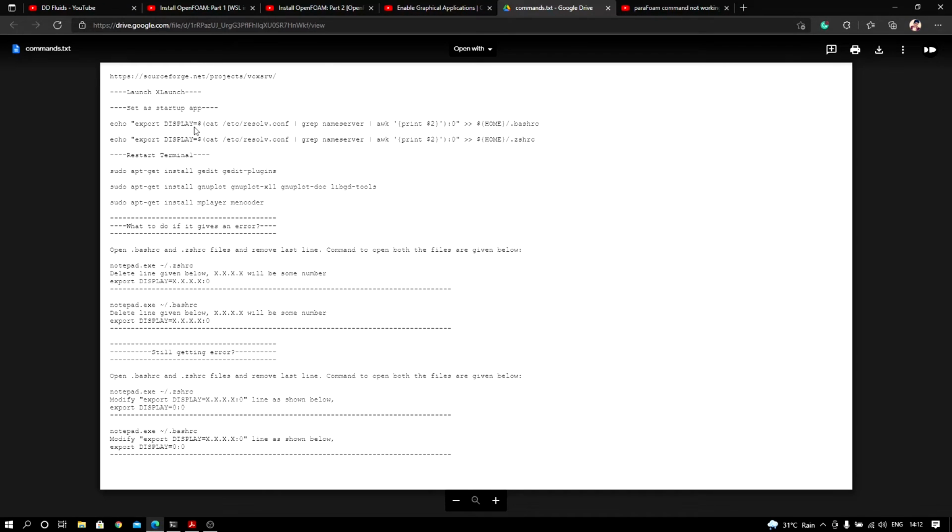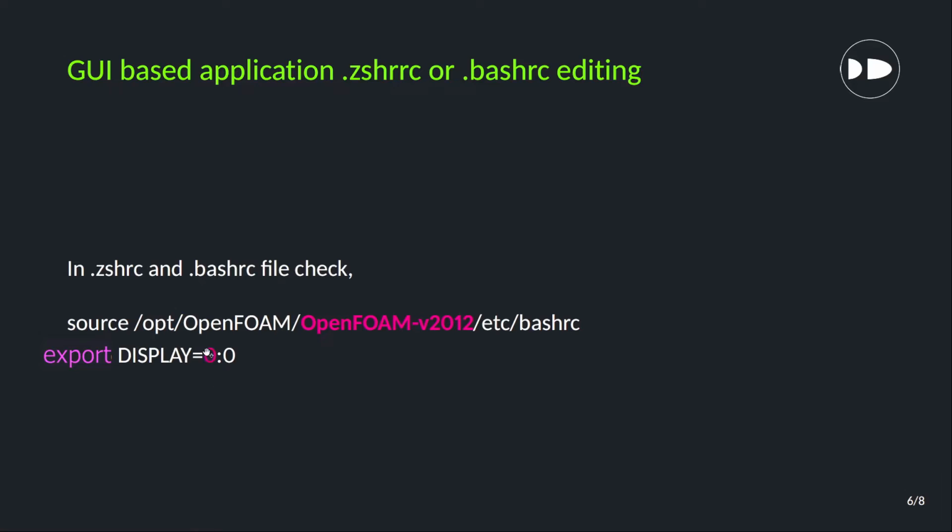and there I already mentioned all the possibilities. So here you first need to check whether you get any error that this line is correct or not, then you can modify it as per these numbers. Or if you are still getting errors, in that case what you can do is just type 0:0. That should work.